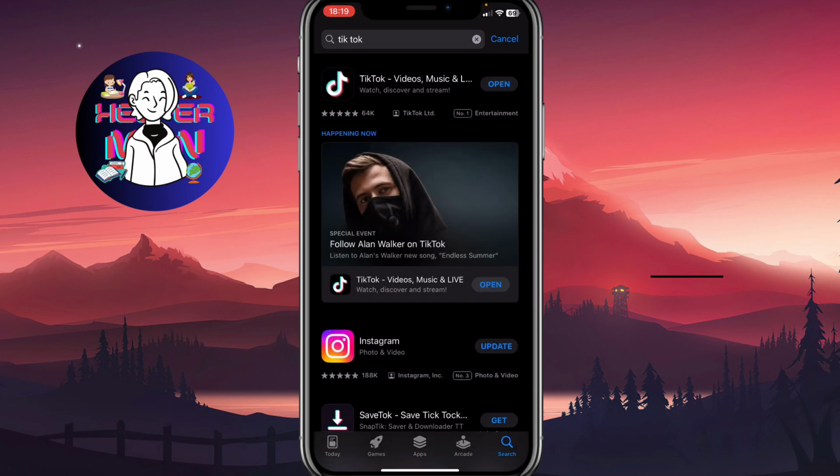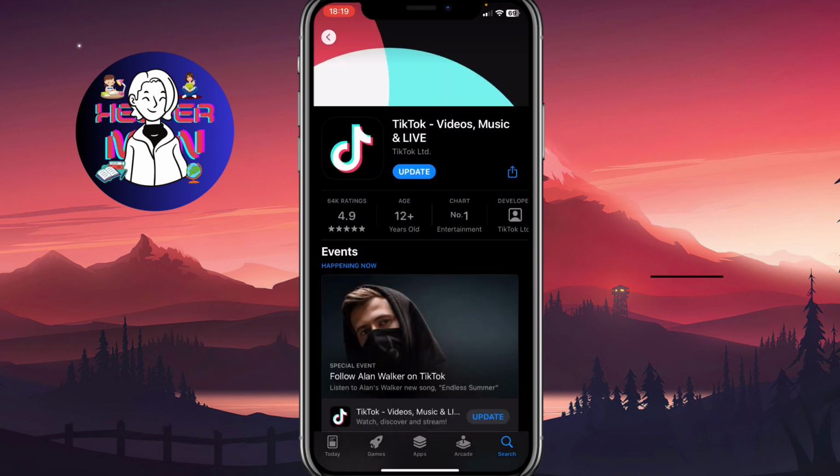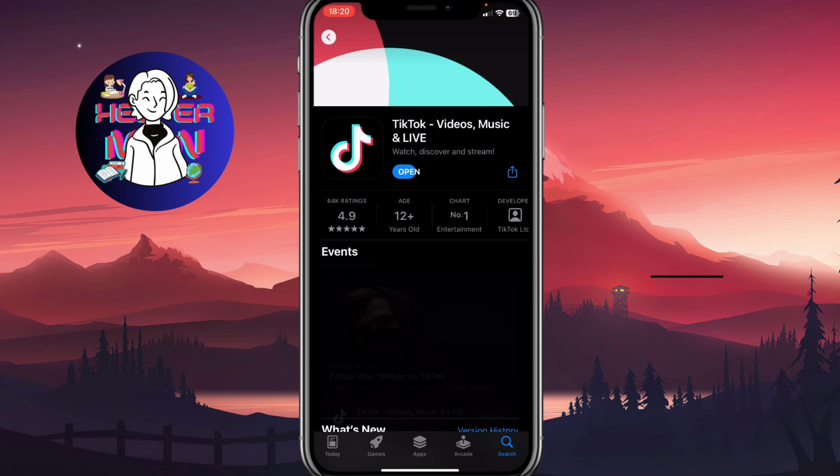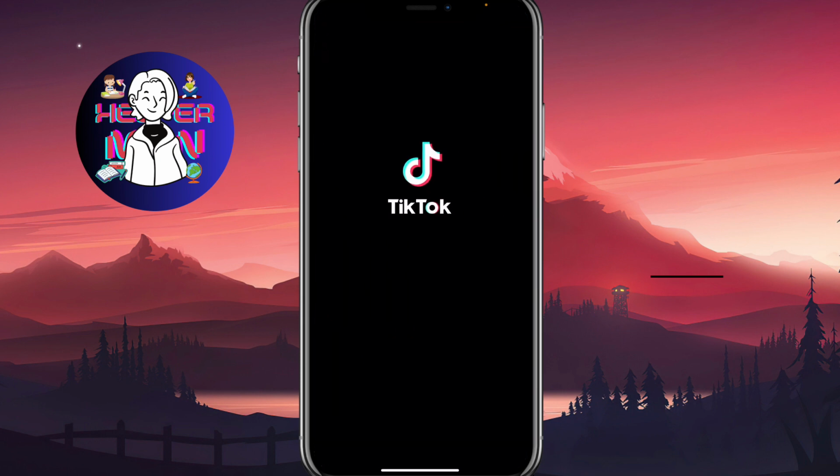So make sure to have the latest version because sometimes you won't be able to use some features on your not updated one, and you need to update it to the latest version. So as you can see, if you have the option to update or upgrade, just simply click and wait until everything is done, and in this case everything will be okay. And let's wait for a little and I'll show you the last step. So when you've done these steps, you can try to check, do you have live option.